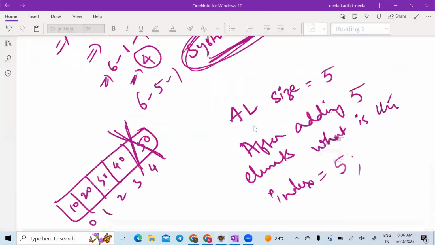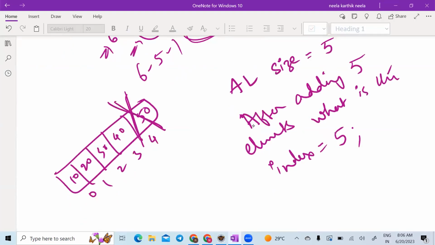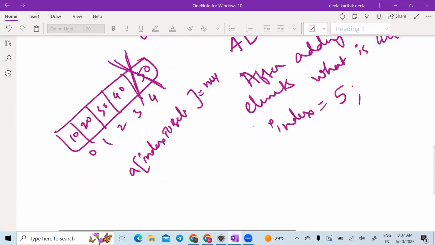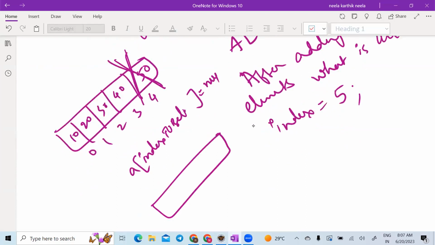Now, if I do not write this code, what happens? Currently, if you are deleting this last position, what should you do? Can I say A of index to be deleted equal to null? Then what happens? Can I say this value will become null, correct? 0, 1, 2, 3, 4. So 10, 20, 30, 40, and 50 will become null, correct? Done. That means you are deleting it. Now, currently my index is holding what? 5.